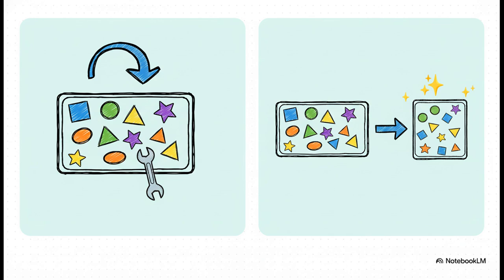On the left, you see the .sort method. This sorts the list in place, which means it permanently messes with your original list. It doesn't give you anything back. But on the right, the sorted function leaves your original list completely alone and gives you back a brand new sorted list. So the question you always have to ask yourself is, do I want to change my original data, or do I need a new sorted copy of it?